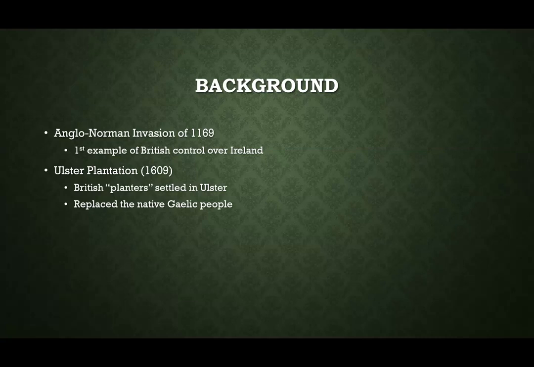Okay, so he's going to establish this plantation, basically kind of a colony, so to speak. But he's going to bring in British planters. They're going to be settling, and not just Henry VIII, but the British monarch, excuse me, at this time, bringing in these planters into Ulster. Ulster is going to be the region in the far north of Ireland. They're coming in largely from Scotland, and they're going to be settling this land. Now, they're going to replace the native Gaelic people. So the native Irish that were there are being replaced by these people coming in from Scotland and other parts of the British island, right through here.